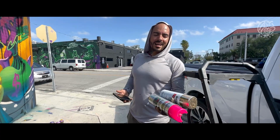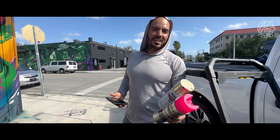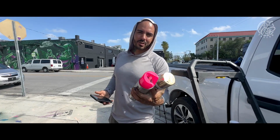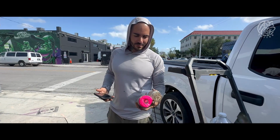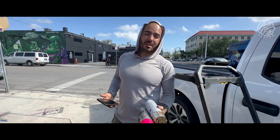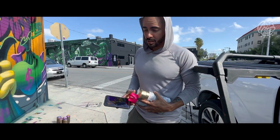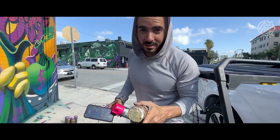Girl just came by and she lives out here in the street and she gave me these two cans as an act of kindness. It was really sweet of her. And it's just sad, man, the kind of people that are out here really struggling out in the streets because of drugs. So stay away from drugs, kids. Stay away from drugs.